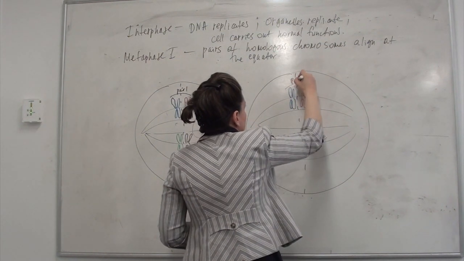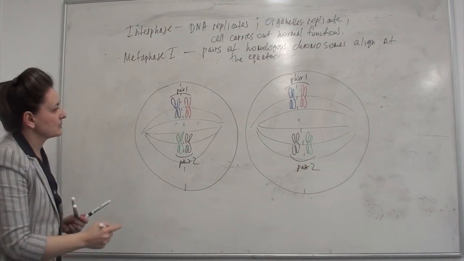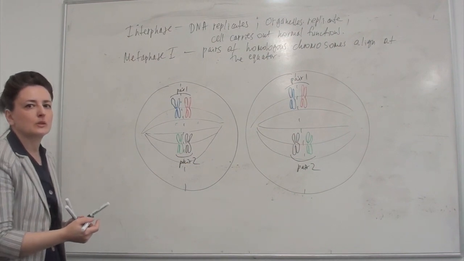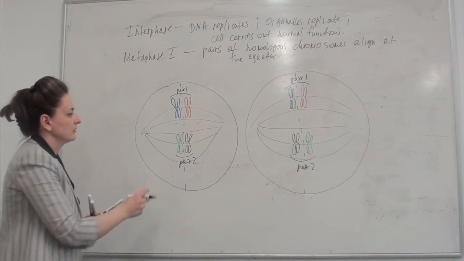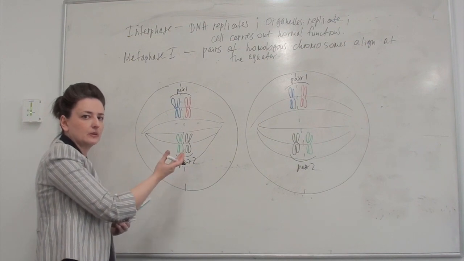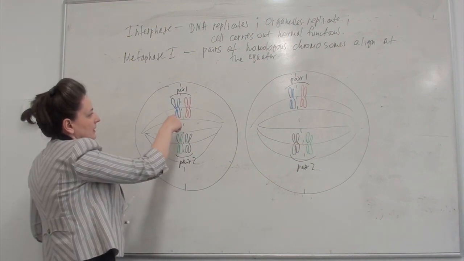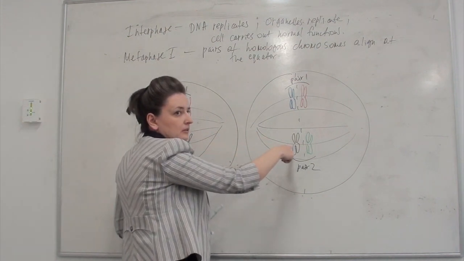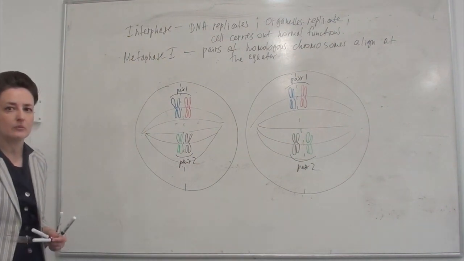So this is my pair 1, this is my pair 2. What's the difference between this picture and this one? It's flipped. Can you see what happened? What's flipped? Which pair? The green one. Right, the second pair, can you see? So all I've done is I've flipped them around. So this time, on this side I have blue and green, and in my second version of this diagram, I've got blue and black now, grouped together.